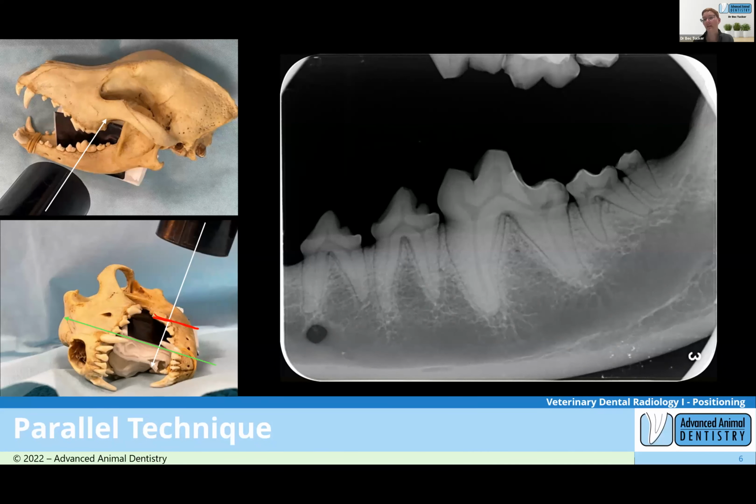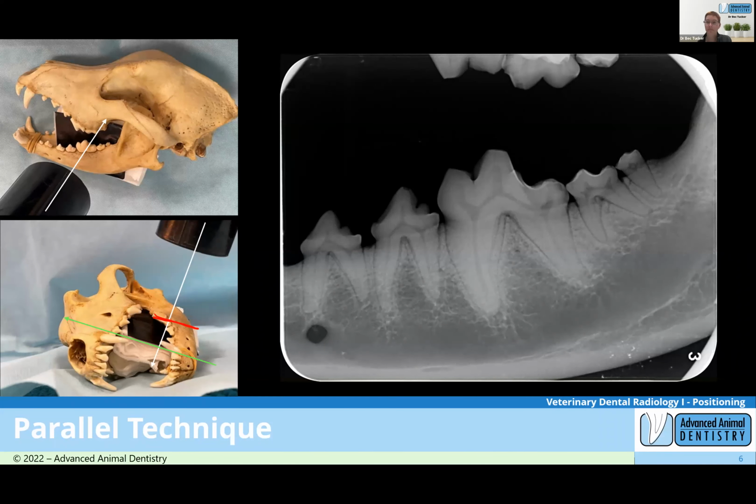Obviously, it distorts the other images, but it tells you if it's there, which a lot of the time you just want to know if you're missing one, are you truly missing it? And it will give you enough information about bone loss around it too. The other thing, as well as packing, pull the tongue forward when you place it in, because the tongue will then sit back a bit and drag that plate back for you. Yeah, but no, I agree. It can be a tight little spot to get into.